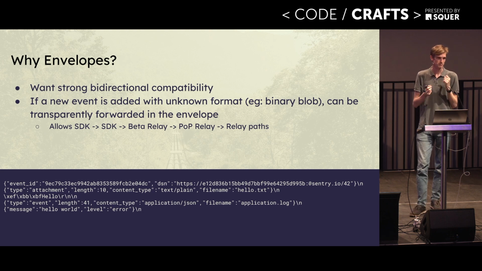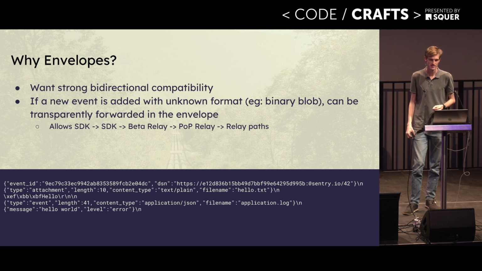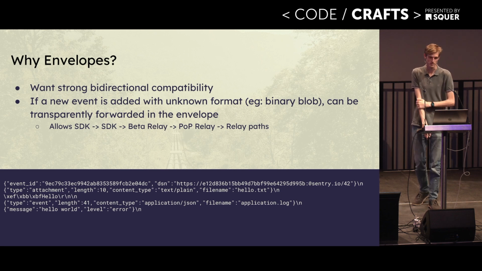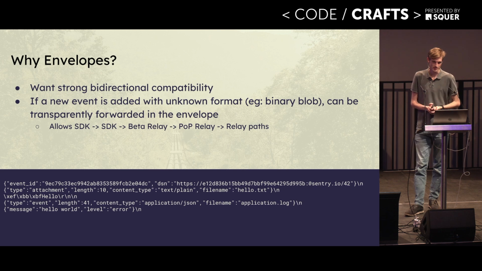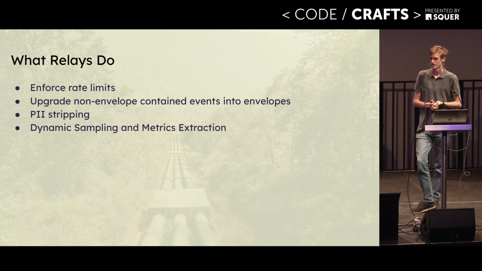So if you want to send binary data in it, you can say, hey, the next thing is 200 bytes worth of binary, and then it's just in there, and then there's more JSON again. You can think of it almost like a multi-part email, where you can add multiple different bits and pieces, just that it's a lot easier to parse than MIME data. And each of those envelope items has a specific data category on it. And this is really important for the rate limiting part.